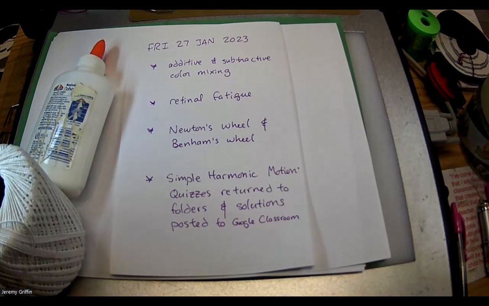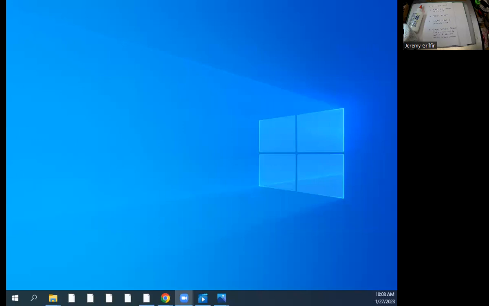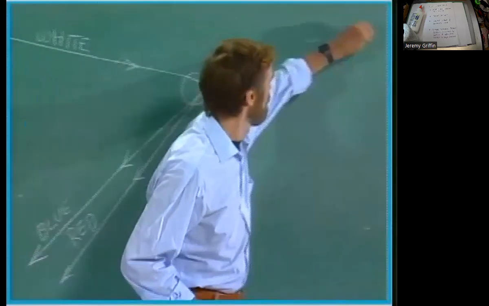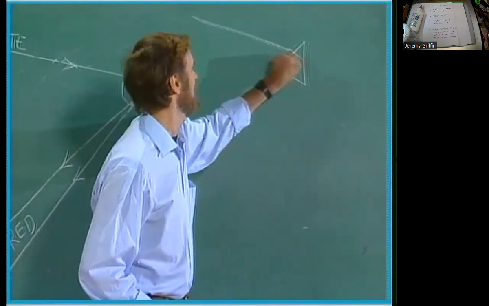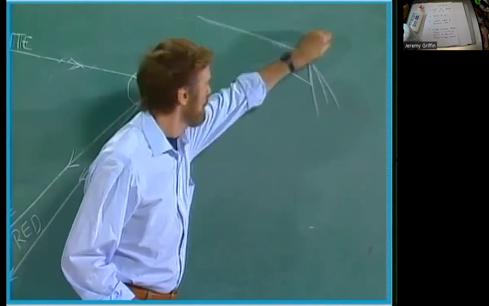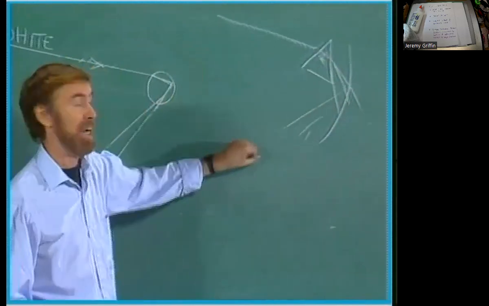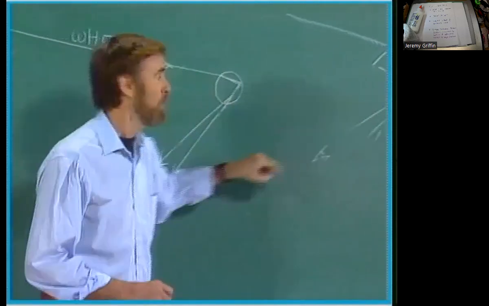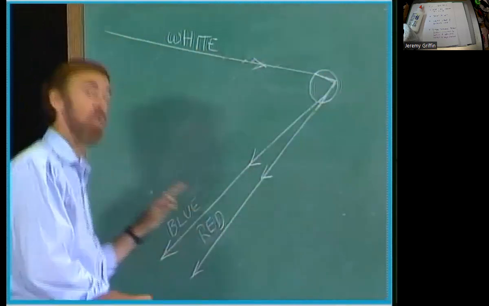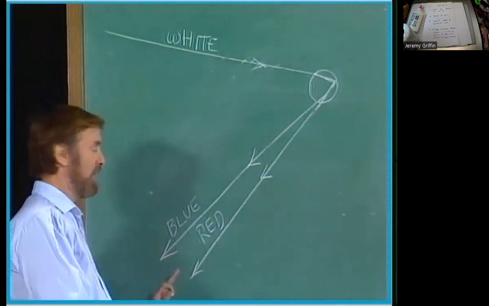All right, so let me switch my screen over here. Let's kick off with rainbows. If you have a glass prism, white light hitting it, different colors will travel at different speeds and fan out as a spectrum. And if you had a mirror here, that spectrum could be viewed back here. Well, that's what happens with raindrops in the sky. They act as little prisms. White light coming in fans into a whole lot of colors. If you have your eye down here, you can see the colors.